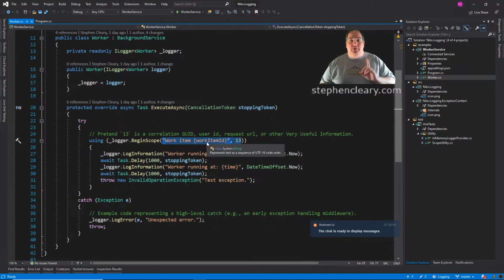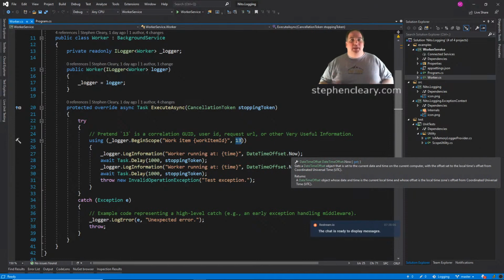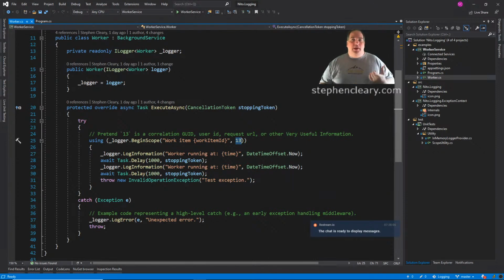And what this will actually do is create an extra field on your log message called work item ID with the value 13. And then your modern logging systems allow you to filter on this and run analytics on this. So the filtering allows you to say, okay, we had an exception for work item ID 13. What were all the other logs for work item ID 13?